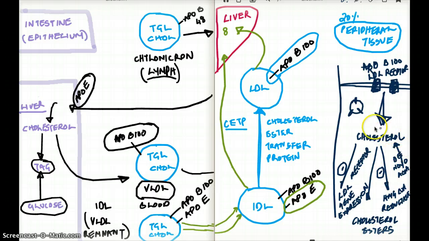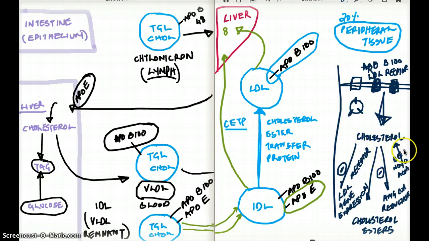Too much cholesterol in the liver is going to downregulate LDL receptor gene expression, because the more LDL receptor is on the surface, the more cholesterol is going to enter. So if there is too much cholesterol being taken up in the liver, it's going to downregulate. That's why there's a negative here. It is also going to downregulate HMG-CoA reductase. HMG-CoA reductase is the rate limiting enzyme for synthesis of cholesterol. So that is also going to be inhibited by too much cholesterol in the liver.